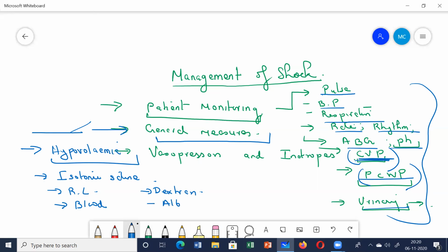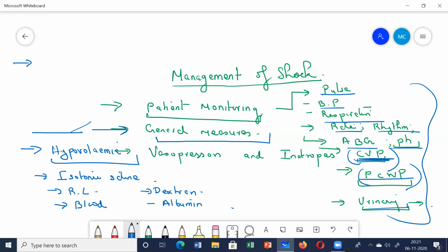Okay, so depending upon the situation, accordingly, these are the common things which are given for the volume correction. So next, after correcting the volume, what are you going to do? You have to prevent and treat the renal complications. This is one of the most feared complications. If the renal complications have not yet set in, we have to prevent them, or we have to treat the renal complications.